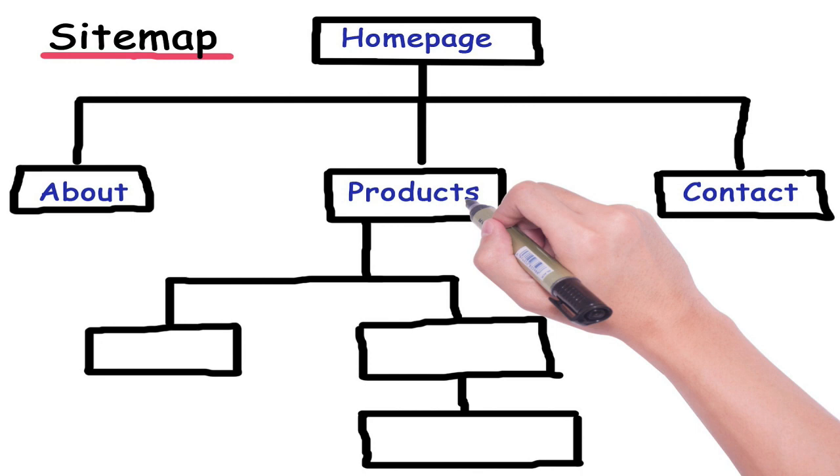In addition to the steps outlined above, it's also important to consider the mobile friendliness of your website. With the increasing use of mobile devices to access the internet, it's essential that your website is optimized for mobile. This means that the website should be responsive, meaning that it adjusts to the size of the screen it's being viewed on. This will ensure that your website is easy to use and navigate on a mobile device, which is important for providing a positive user experience.